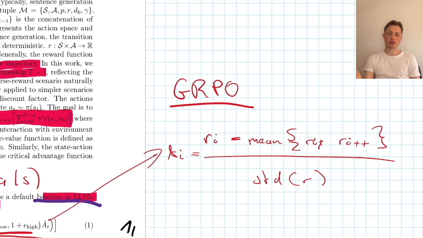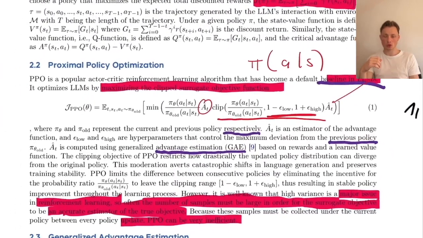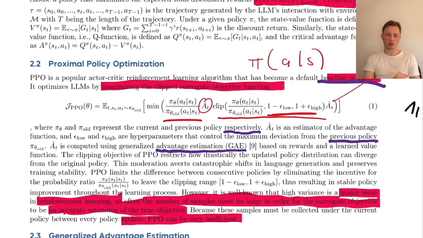So let's just think about it in a way that we have one task and we generate 10 possible answers here, and then we take all the rewards that we get for those answers, and then we calculate the mean, and for each answer we take the reward minus the mean. What it actually does is, if our answer is good, then we get a higher reward than the average, and therefore we have a positive advantage. And if we have a positive advantage, we want to increase the probability of taking those actions. Okay, this is how GRPO works with the advantage calculation.